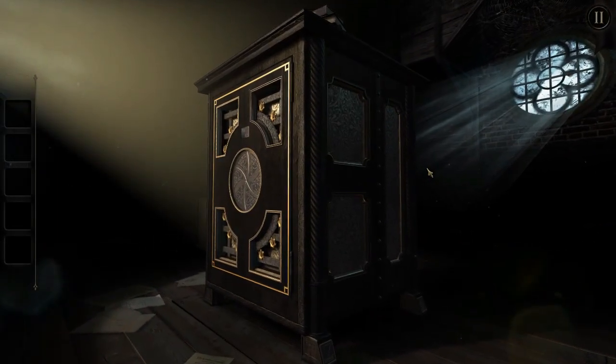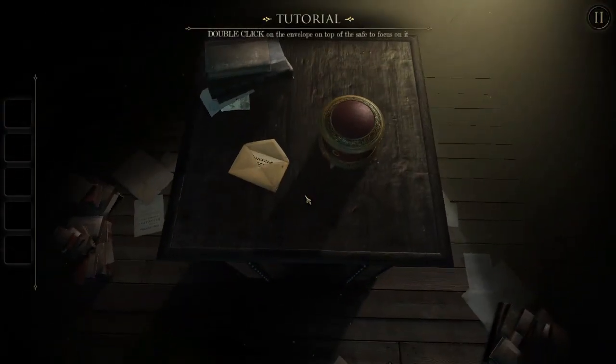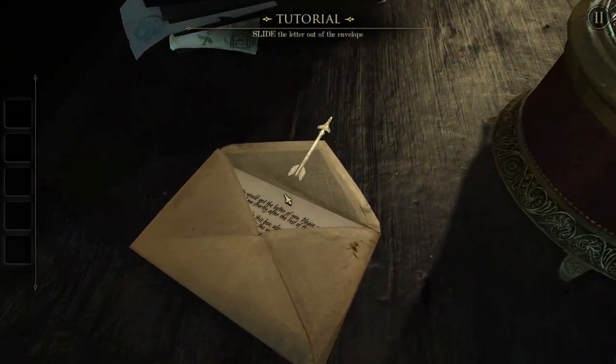Click to begin. Click and drag to move around. Yeah, we gotta go through a little tutorial. Yes, clicking and dragging. Double click the envelope.